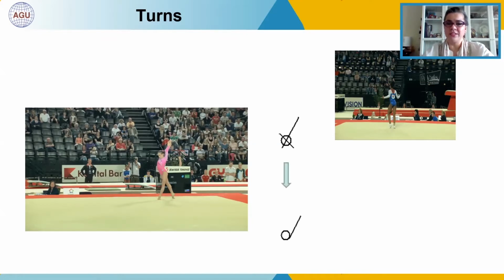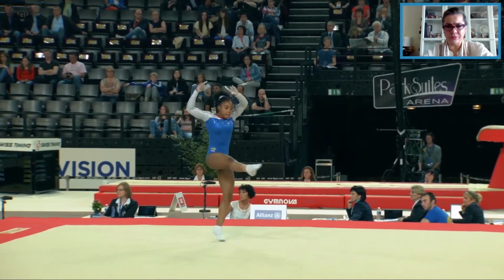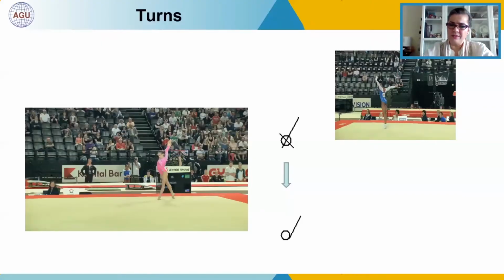So she tried it. She intended to do two turns with the free leg over horizontal, but unfortunately she had a little bit of dropping of the leg during the turn. So we consider it only one turn with the free leg at horizontal. Also, it's valid, I guess, for the other example. Same evaluation, unfortunately, not two turns with the free leg on horizontal, but only one turn. So we consider it as a different element from the code.